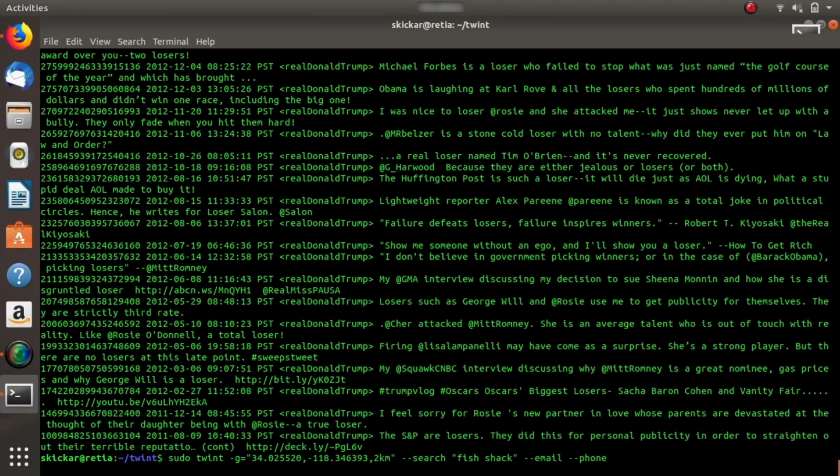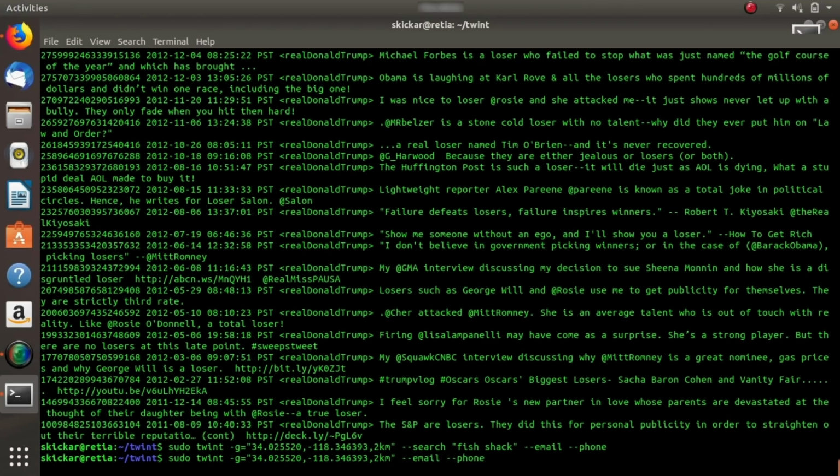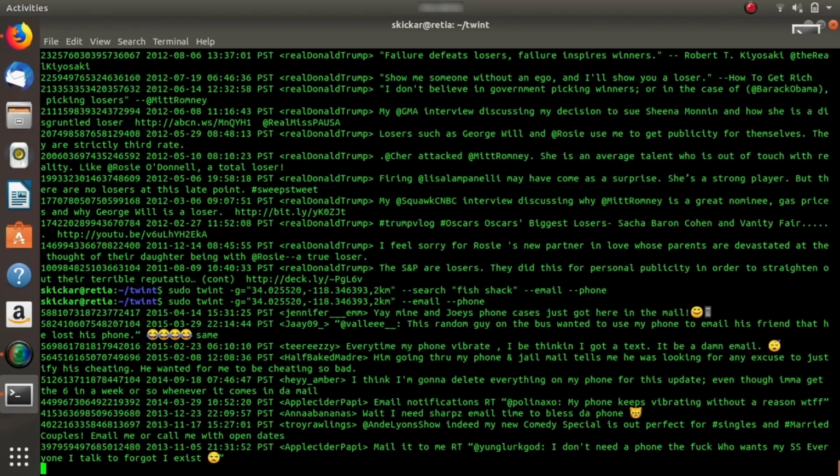So when we run the search, we can go ahead and see that, hopefully, we'll find some stuff that might give us some information about Fish Shack, maybe, I guess not Fish Shack specifically, but maybe in this general area. We can see some tweets that would be inclusive of personal details. There we go. So we can see people mentioning their phones, trying to get their email, shoot them an email. These are all different references that make it more likely for us to find a tweet that involves someone exchanging personal information, which makes digging through a large mass of tweets, maybe from a particular area where a company's headquarters are, a lot easier to dig for this sort of personal stuff.